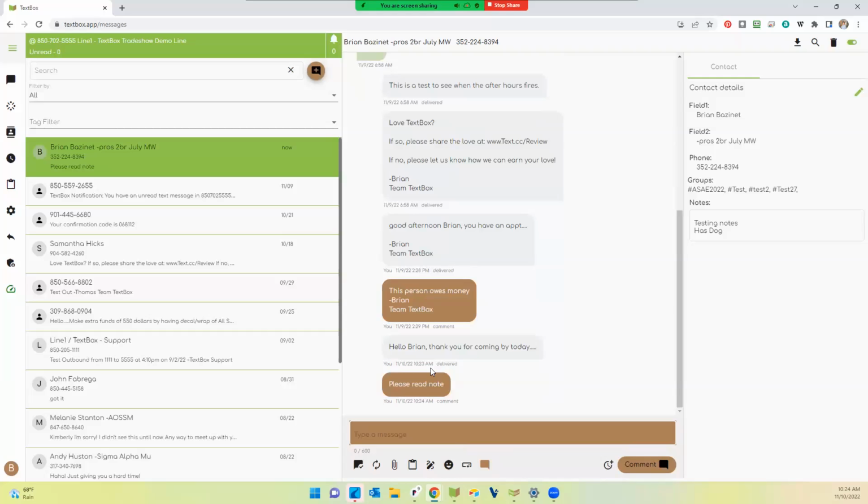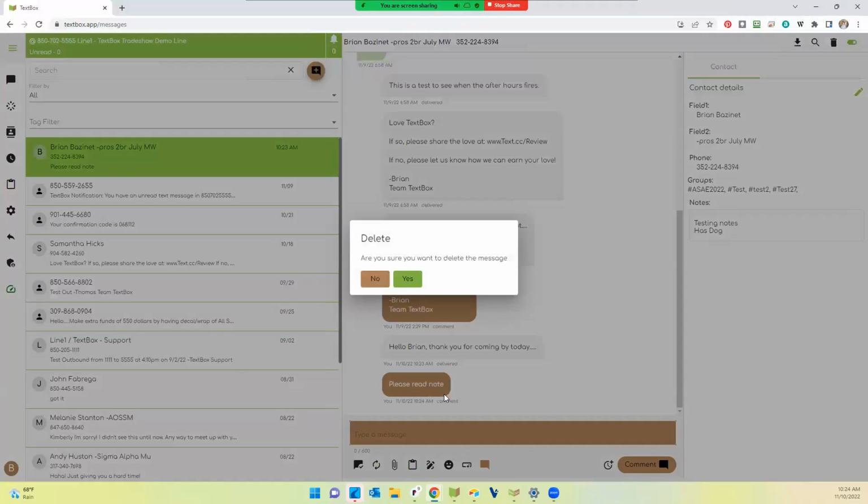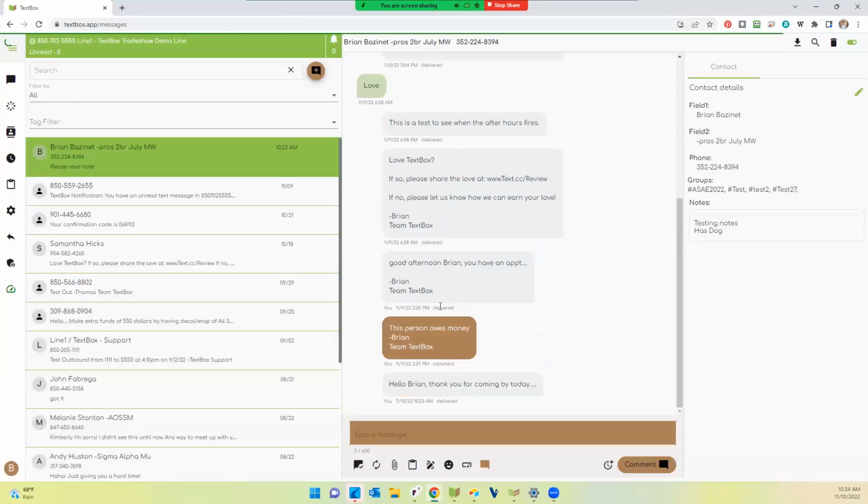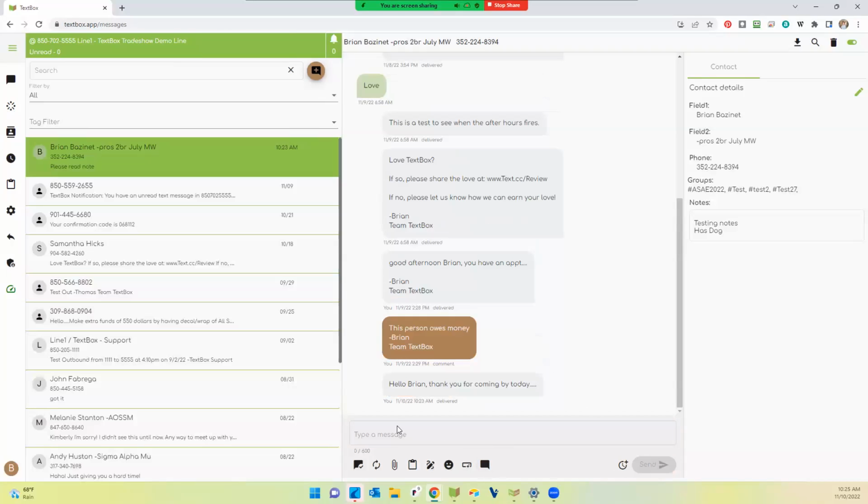So you don't have to jump into the conversation, you don't have to take it over, but you do give your coworkers a little bit of information that can help them. You know, if it's that they owe money, that they need to sign something, anything like that, then you can get that information to them. If you ever need to get rid of this, then you can just right click on it, hit delete message. The one thing about these comments is nobody will see these comments except for the people in your office. There's no way for this message to ever get to your customers or anything like that. When you're done with the comment field, you just turn it off, get back into the normal text conversation.